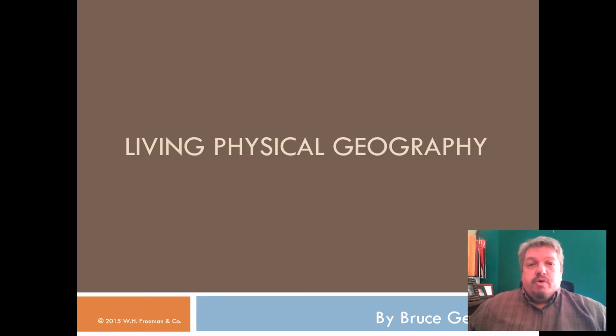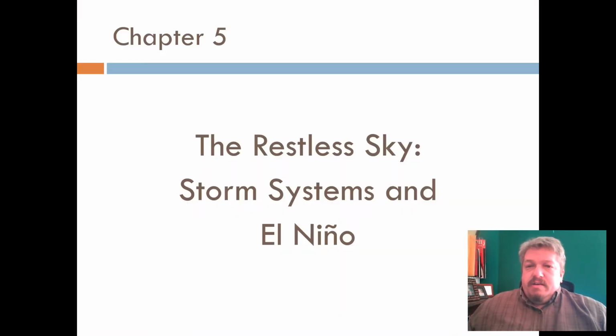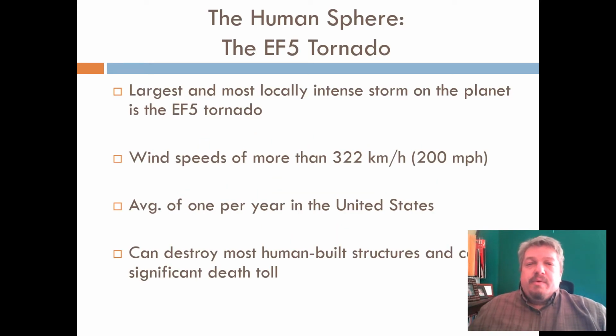We're talking about storms. So now that we've gone through the atmosphere, what it's made of, how it works, how matter like water reacts to things like humidity and heat, now we can put all that together. Those are the building blocks, and we can talk about storms and El Nino and climate systems. But let's start with a human example, the tornado.